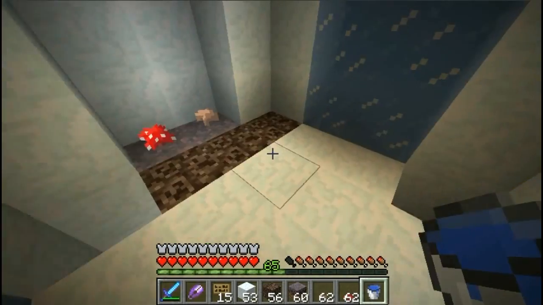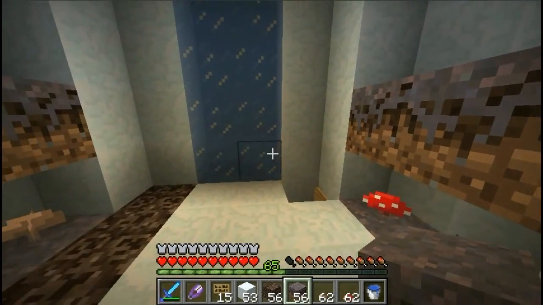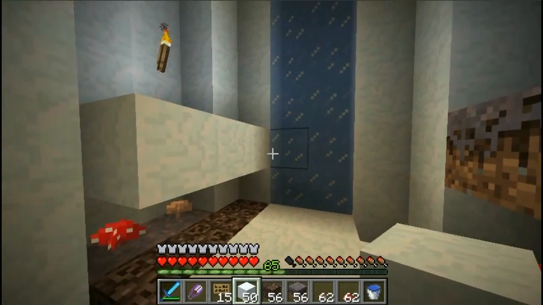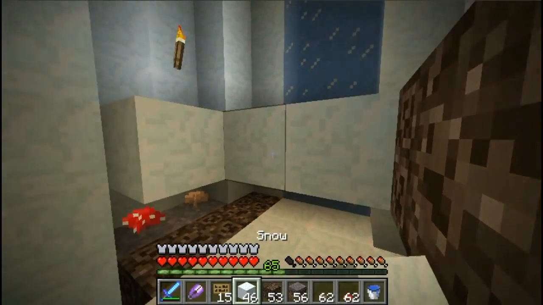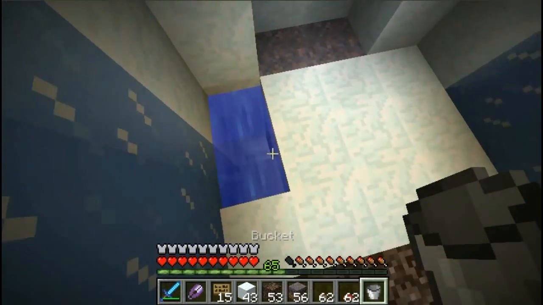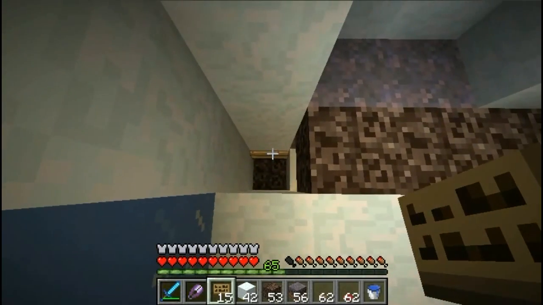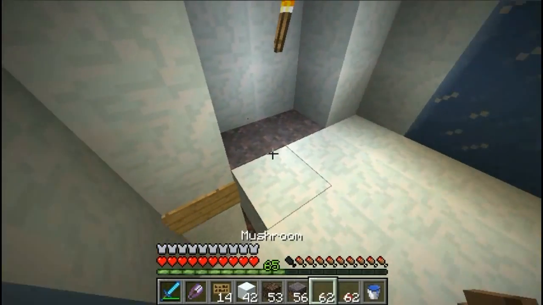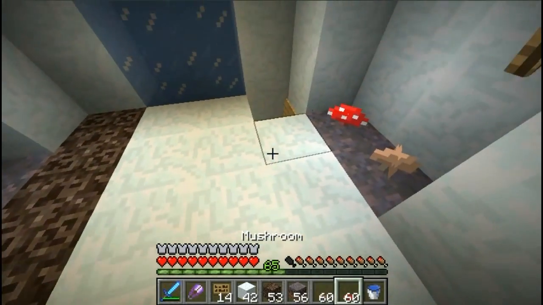And now we of course want several layers of this thing, so we would build the next layer on top of here. This time we switch it around, so we got snow on this side where the soul sand was before, and we got the soul sand on the other side where the snow was before. And now we at first need to get up like this. And now also, before we place the sign back there, now we place one over here. So the reason for that is, let me just place the mushrooms and then I will show you.